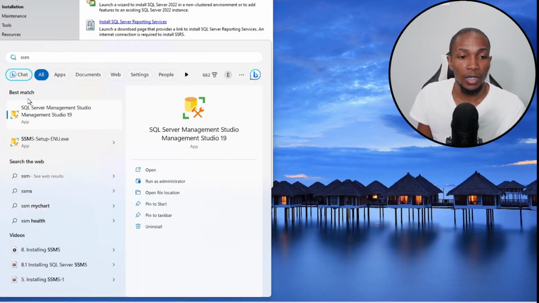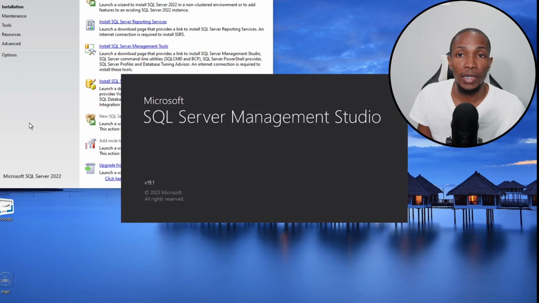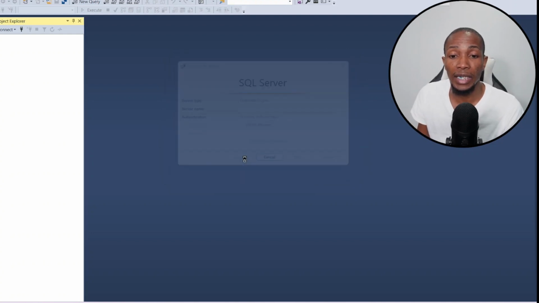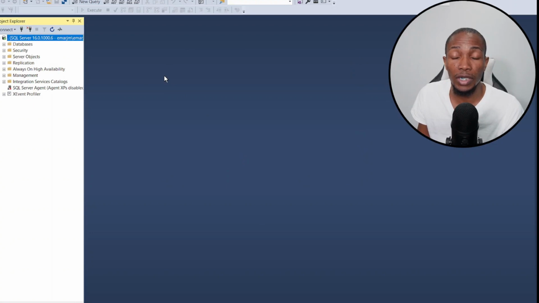So from your start, search for SQL Server Management Studio or SSMS. So the first thing that you need to know is that because you install the server on your laptop, your server name is your laptop name, right? Whatever your laptop name or your PC name is, that's gonna be your server name. You can also use the word localhost to connect, right? And if you're not sure of your name either, you can use the period. When you specify the period like that and select connect, it will automatically connect you to the database server that is on your laptop. So if you don't remember how to connect, that's one of the easiest ways you can do it, or just use localhost.